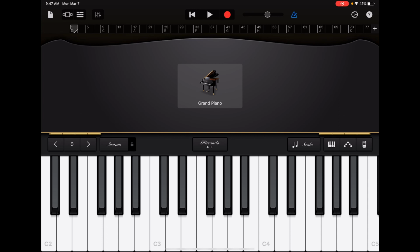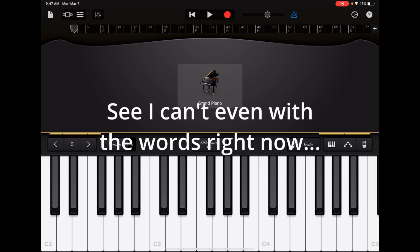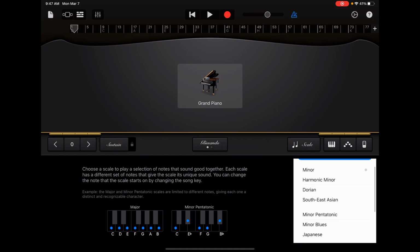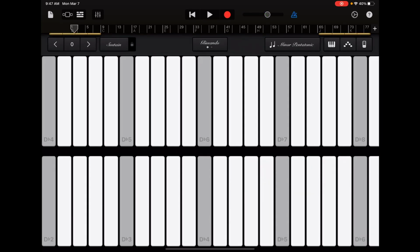Unless you really know what you're doing, you can. But there's an option for people like us who don't know how to use the piano that well. We don't play piano that well. We don't know how to read notes. You click scale, and as I showed earlier, you can go into the minor key. I had a friend who taught me how to play bass a little bit, and he said the pentatonic scale is your friend, because you can play almost anything in this key, and it will sound pretty good.